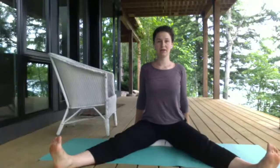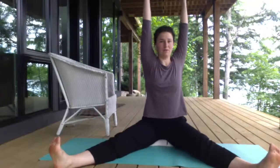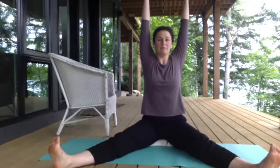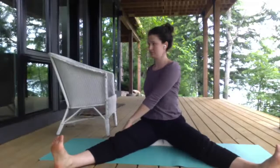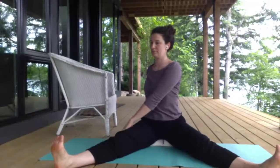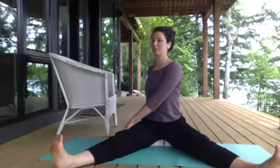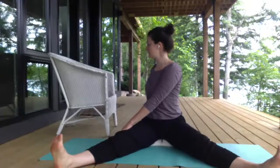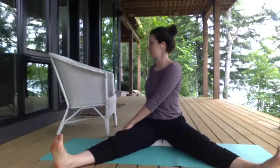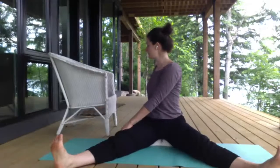And lift the chest again. And we're gonna twist to the right one more time. So inhale up, exhale, twist. And catch the leg again. On the inhale, you can really lengthen tall. And rotate a little bit more on the exhale if you found a little bit of room there. Inhale, lengthen tall. Exhale, rotate.